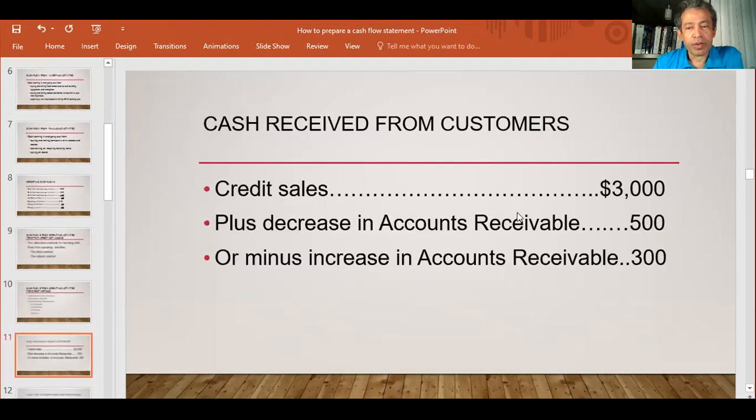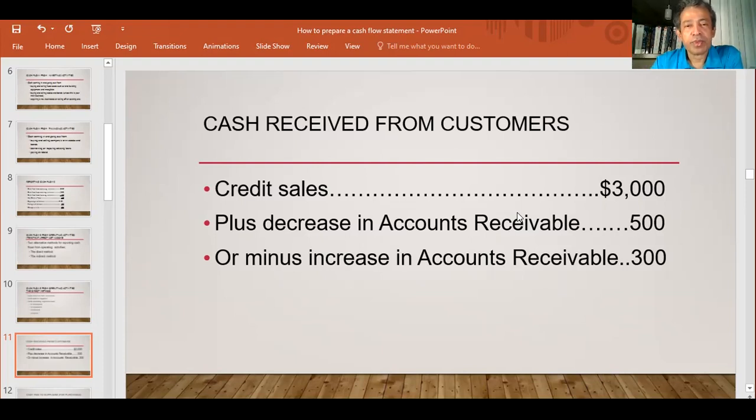All right. Now, each one of these requires a formula or a method of calculating, like how do we know how much cash we paid to suppliers or how much we received from our customers. So I start with the first one, cash received from customers. The formula to calculate it is that you have your credit sales, and if credit and cash sales are not distinguished, then take the total sales. But if a cash credit distinction is available, then of course cash sales is cash. So that would be the base amount plus this.